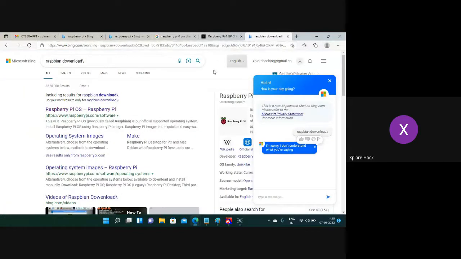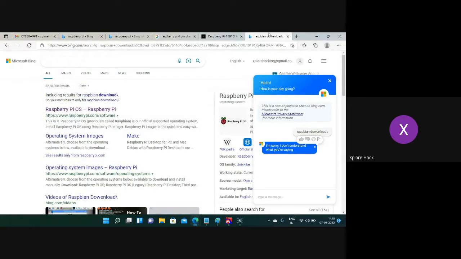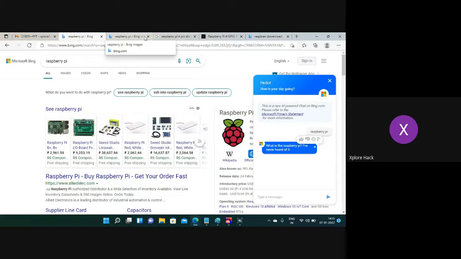Okay, so these are all the things you need to be aware of, and with the help of this Raspberry Pi board, you can build robots and other things. If you want, you can construct them with the help of this Raspberry Pi board. Okay, so I'll explain the things more with the help of the PPT.